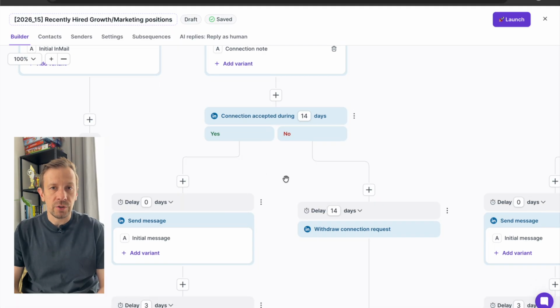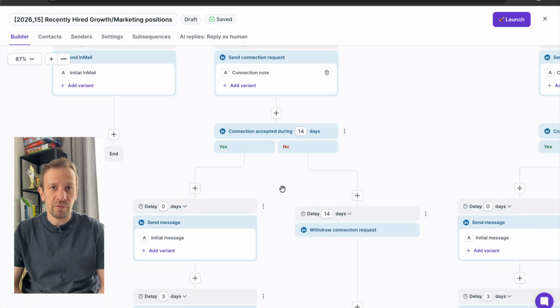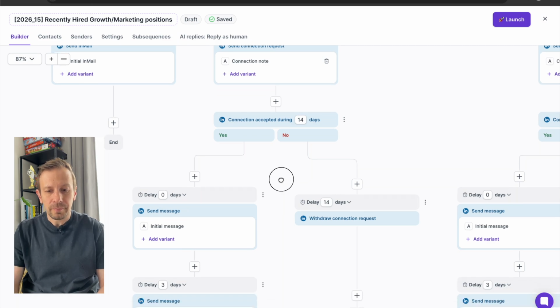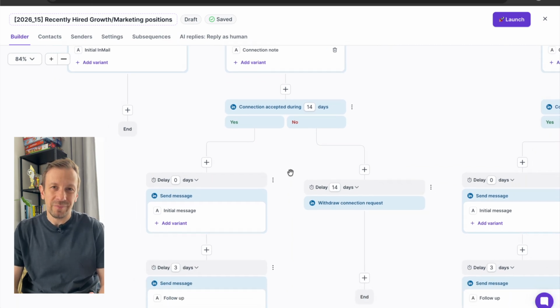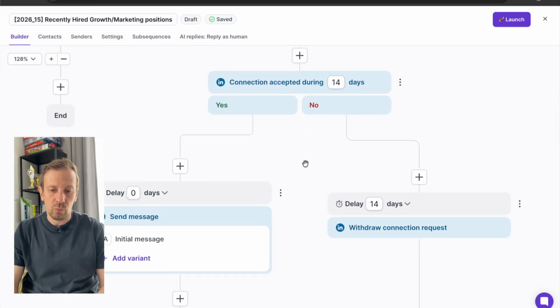Like for example, in other tools, the tool checks the connection acceptance all the time. So basically, as soon as a prospect accepts your connection, you can send the first message right away, or after some delay, like 3 hours or something. And it looks really weird because from the side of the prospect, I see that, okay, I accepted the connection request, and then right away I received the pitch. So it feels automatic, right? But in this approach, I think it looks much more human.